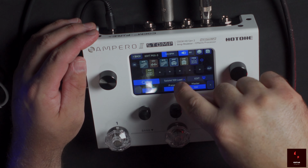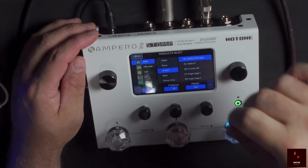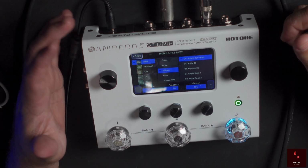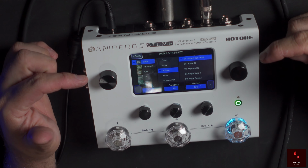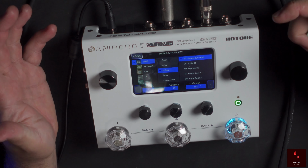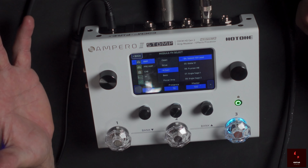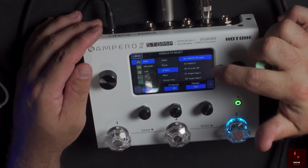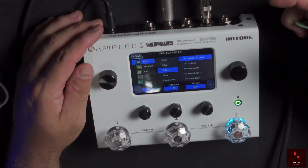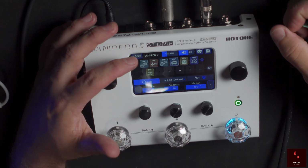Lots. I've got the soloist lead pulled up right now. You can see it's arranged in a clean drive, high gain, bass, and power amp. Also, with any of the modules that you see on there, any of the blocks, you can change it to whatever the heck you like. So you can put whatever, cabs, IRs, EQs, anything you want. I'm going to leave it where it is because I don't want to change my preset. But suffice it to say, there are a lot of different amp options.